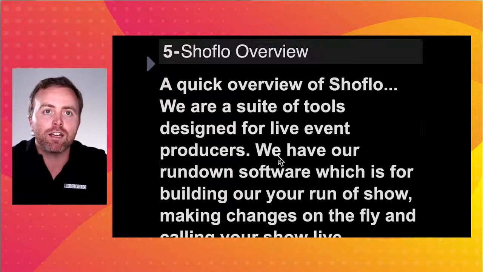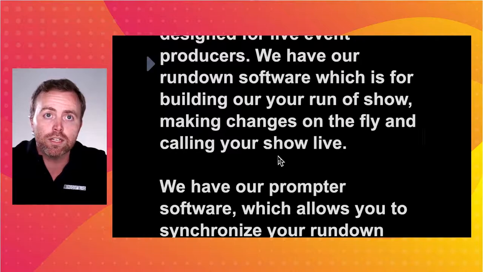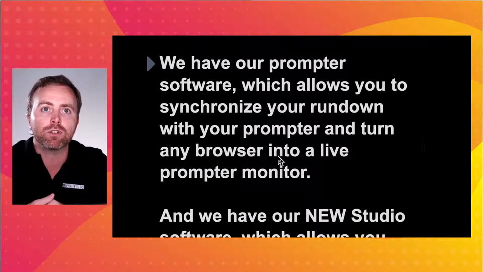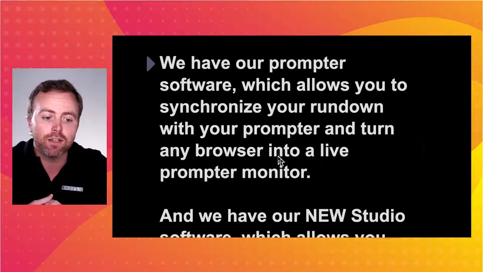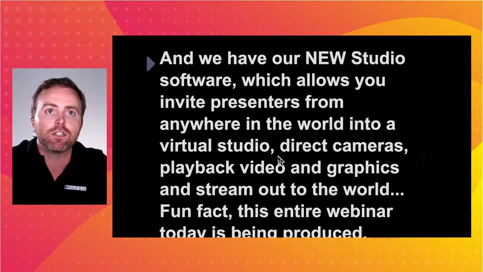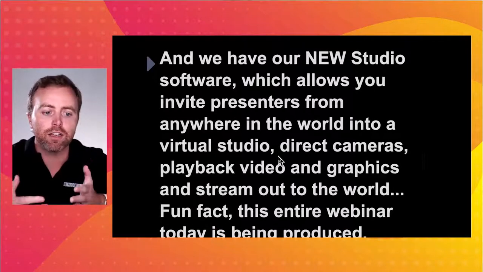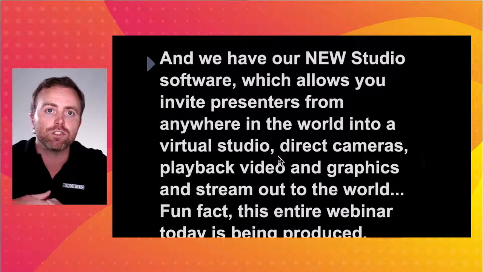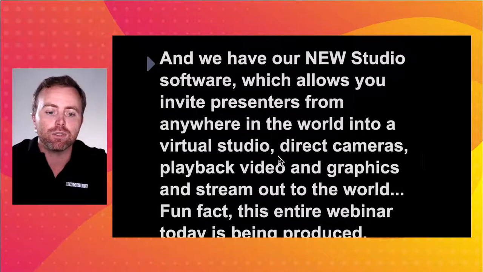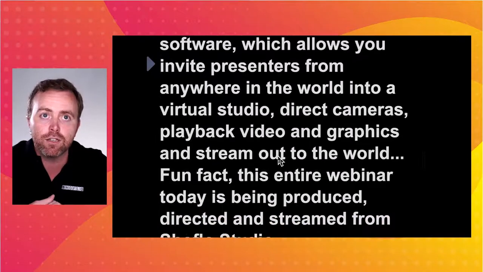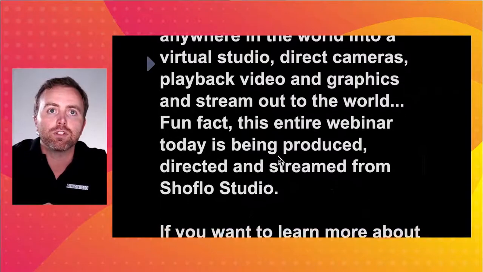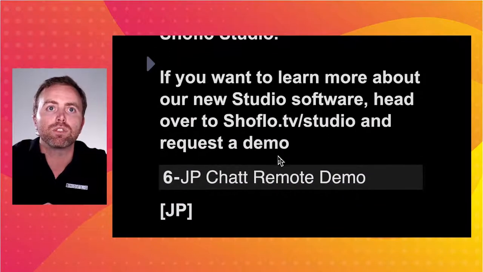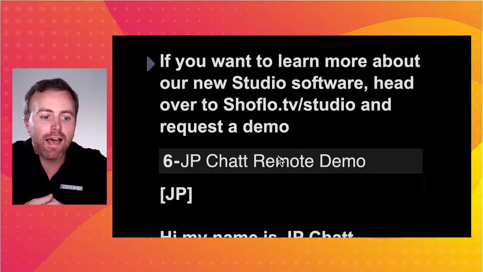Let me show you how it works. I'm scrolling up and down — the remote prompter is waiting for me to land. I just landed at 'we have our prompter software' and as soon as my scroll position rests for a second, it will catch you up. If I scroll ahead and come down, it takes a second and catches you up. You might be asking why it's not a clean smooth scroll — that's because right now this is just me as the operator jumping around, not an active scroll. If I kick off the active scroll, you'll notice it's much smoother. I can slow it down, speed it up, slow it back down, and stop.